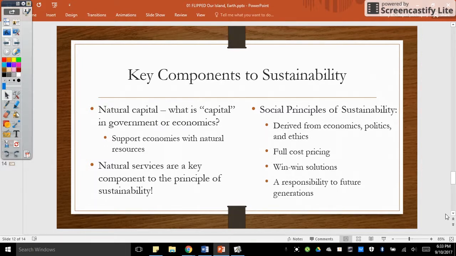Third, which is an ethical point of view, is having a responsibility to future generations. And this is kind of what we looked at in that video. So we want to leave the planet for the future, and we want it to allow the future to enjoy our planet and be able to live as we have, but hopefully better. So this one right here is probably one that has been pushed the most because a lot of people will go with the ethical point of view.